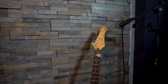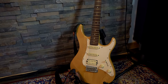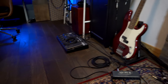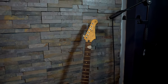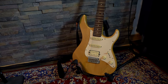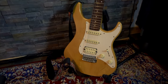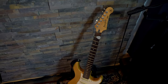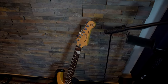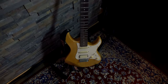My Yamaha Pacifica, which, I laugh because I've had it forever, and it was bought for me by a friend. And honestly, it is my studio workhorse, which I plug into the XT Pod quite a lot. I restring this quite a lot because I use it a lot, and I prefer fresh strings on electric guitars. Just brings out a bit more character and clarity, I find. But honestly, as much as I love looking at the Yamaha Pacificas, because they've obviously come a long way since, I can't see the need to replace this, because it just does such a great job. Stays in tune. Massive thing for guitars. Doesn't matter how lovely they are looking, if they don't stay in tune, they're a pain. And for this price, and it stayed in tune, fantastic. Really.